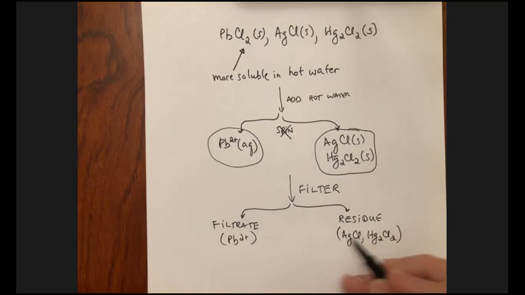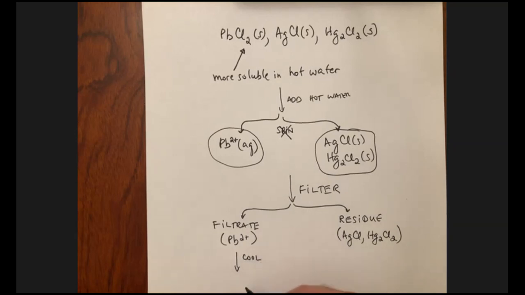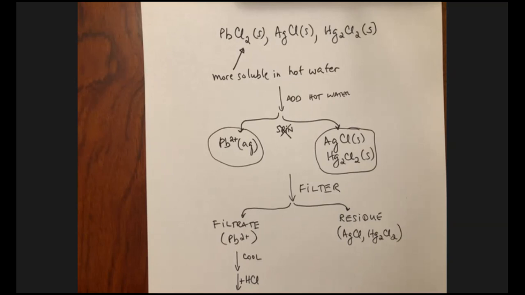Now, at this point, we are able to confirm for the presence of lead ions. And we'll do that simply by allowing the mixture to cool, right? But if it doesn't work, then we can simply add some extra acid. So we can let this cool down. If need be, we can add some more HCl. And what should happen now is that you should recover again the precipitate of lead chloride. Oops, sorry. Let me see.